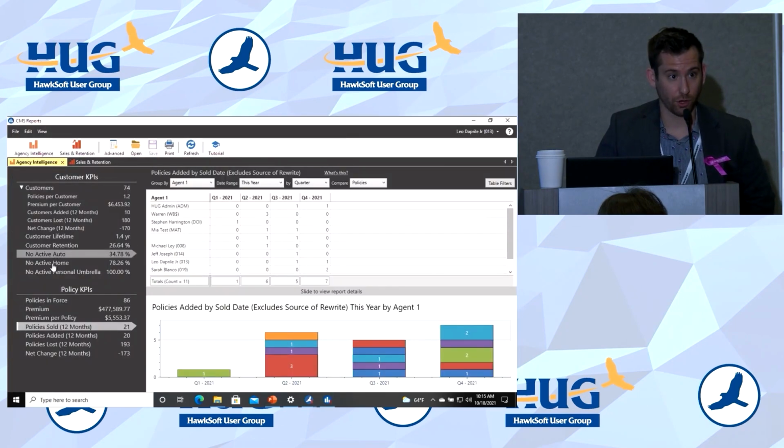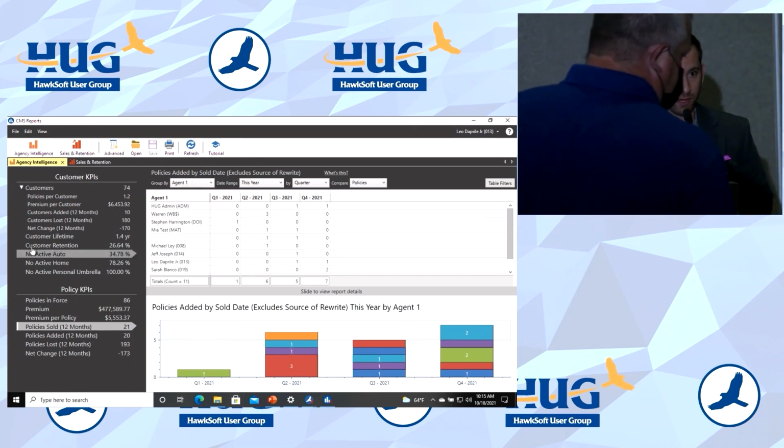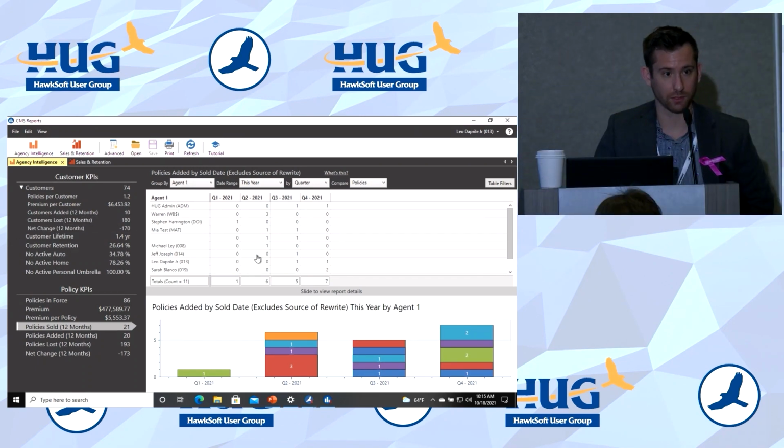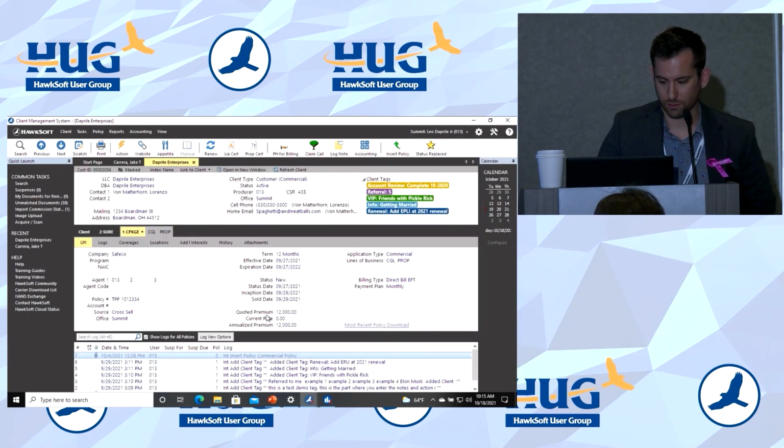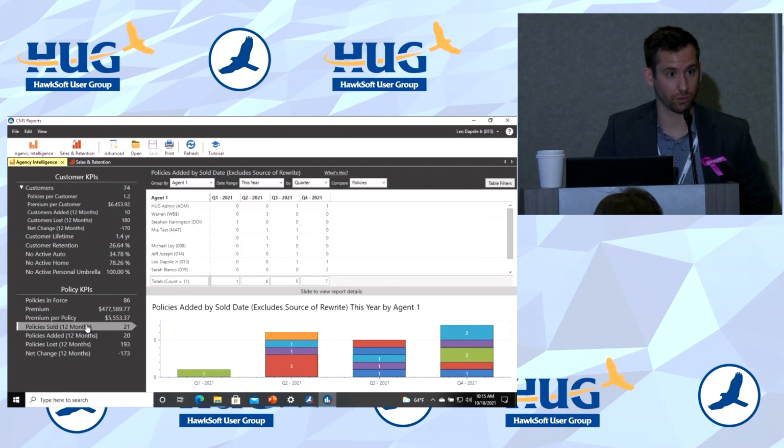So if Joe was asking, does the sold date and the inception date have to be different? The answer is it really depends on what your agency does. So for us, we have the sold date on the day, basically the applications are signed is the best rule of thumb there. The reports differ from the fact that policies sold will pull policies that have had the sold date hit today's date. So every policy with a sold date, and the sold date is right here. So sold date is 9/29. So every policy that has a sold date on or before today will show up on the policy sold report.